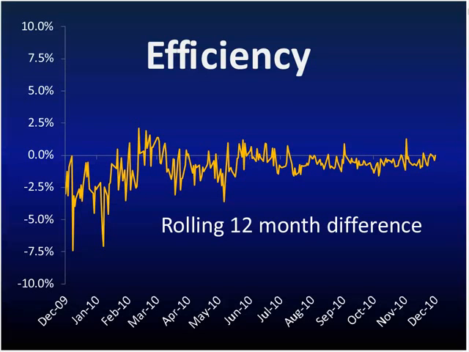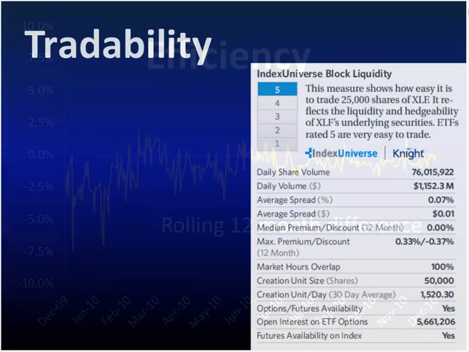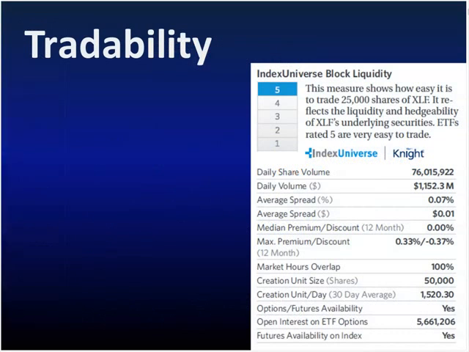Let's move on to tradability quickly. Here's a place where almost all of the information you're probably used to looking at, certainly on the web, is wrong. When people talk about ETF tradability, they tend to focus on what we call primary or on-screen liquidity. That's the average daily volume of the ETF, the average spread, and for sure all of that is important and should be part of the analysis.